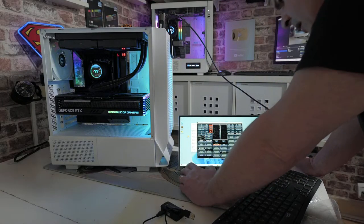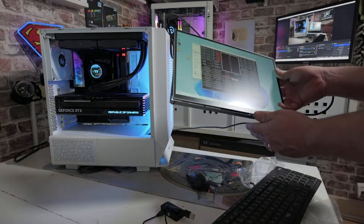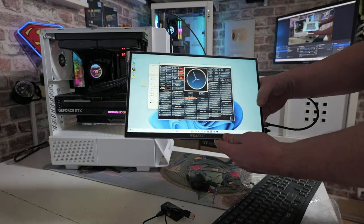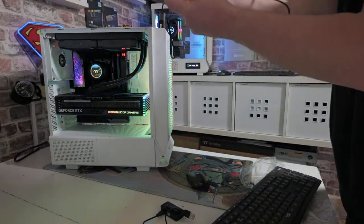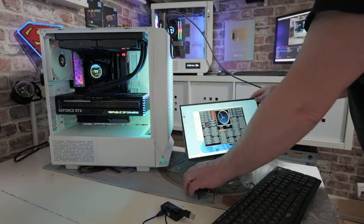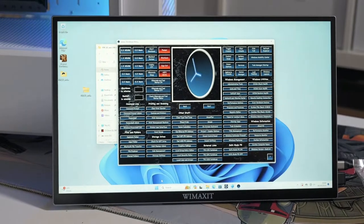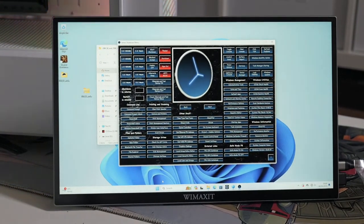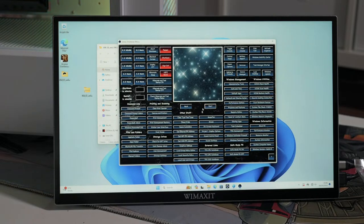Okay, there we go. So there's James's shutdown menu. You're not going to be able to see that particularly well, and I can't really get it much closer, I don't think. Oh, I could zoom the camera in though, couldn't I? That'd be easier. Let me stand here like a spare. That is about the closest I can get to it. So, you can change the clock or the background.